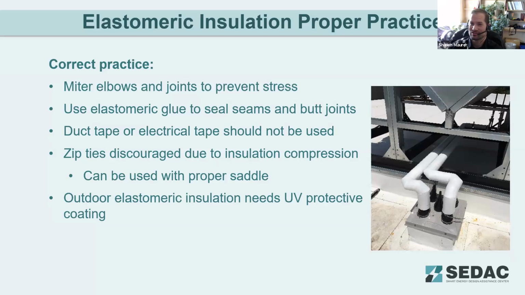Zip ties are also discouraged. We've seen zip ties on these as well. Because such a thin point is holding that insulation together, it compresses there. And so the insulation eventually tears around those zip ties and fails. You're not getting the R value at the zip tie itself. I've actually seen condensation dripping off the zip ties that have been zipped onto this elastomeric insulation.